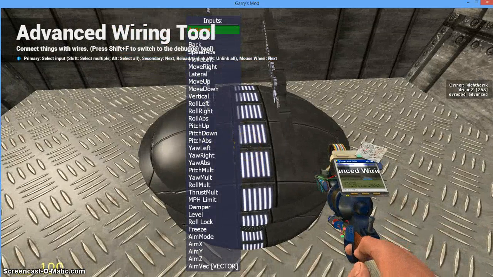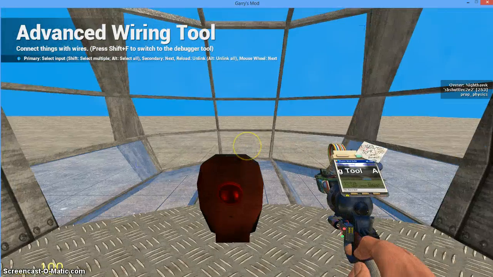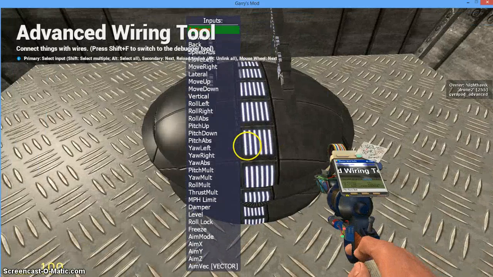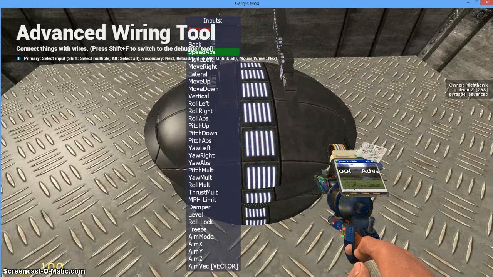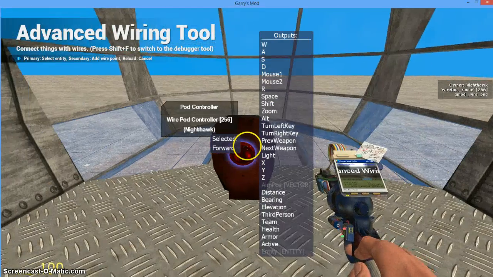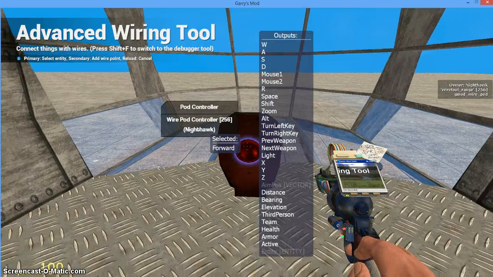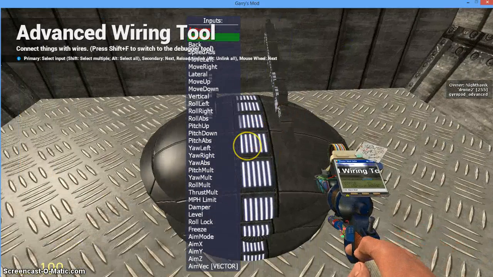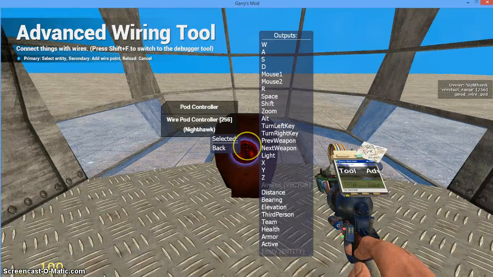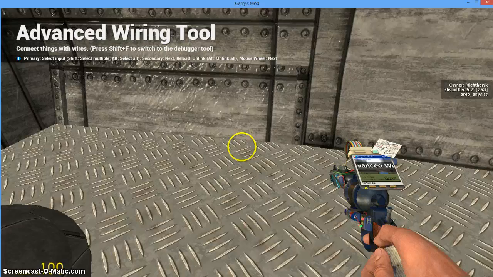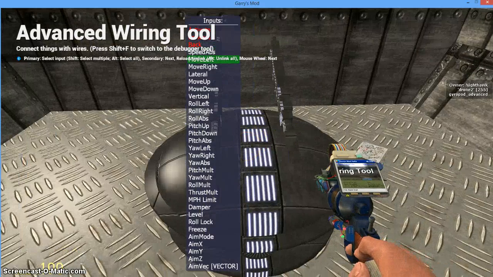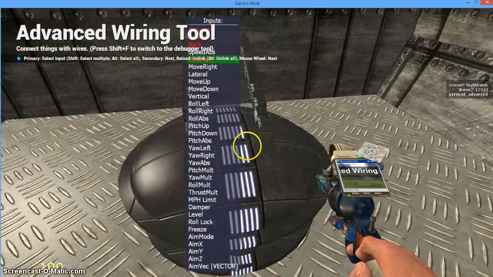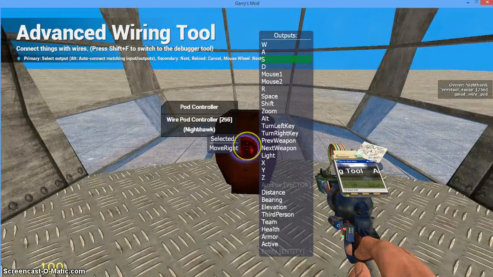Now I have to give it direction of travel. Now I already know that it's mouse control because I linked it to the chair, so I get this just fine. But I still need to tell it to go forward, back, etc. So I'm going to go forward. And for forward, I want the W key. We'll use standard FPS controls here. For back, I want the S key. So we're going to move left, we're going to use the A key. And move right, we're going to use the D key.